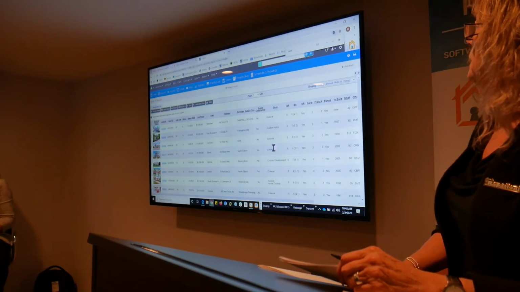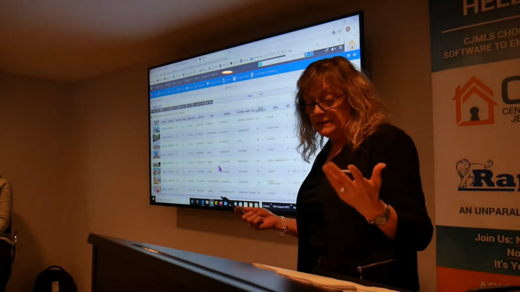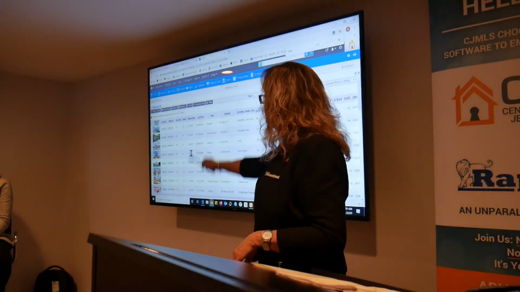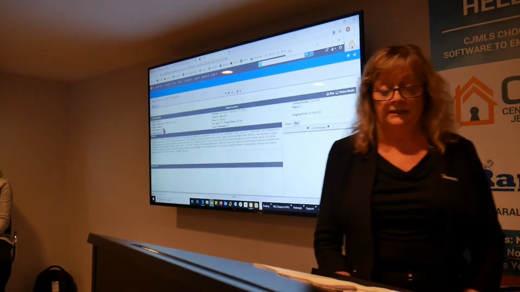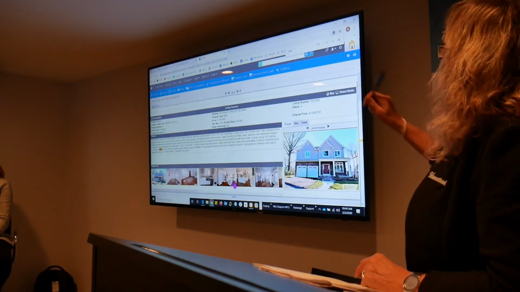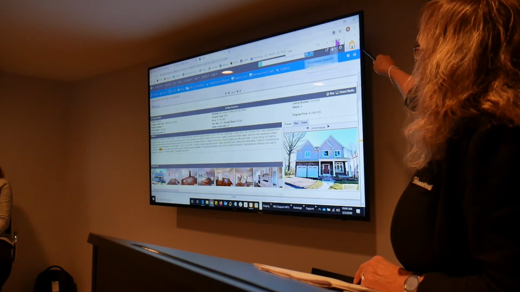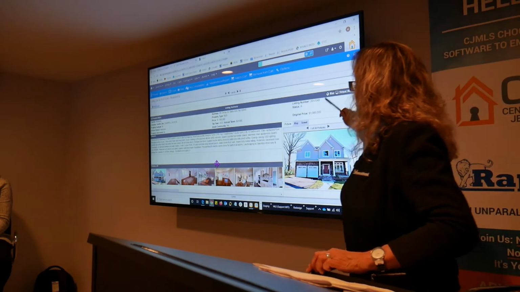All right. Now, we're already familiar with all this. I want to show you how you look at the detail of a listing. To look at the detail, you simply click the listing number. That will take you into the detail view. Let's turn off the find command. That's better. All right. We're not going to go over all of this, but I just want to point out a few things.